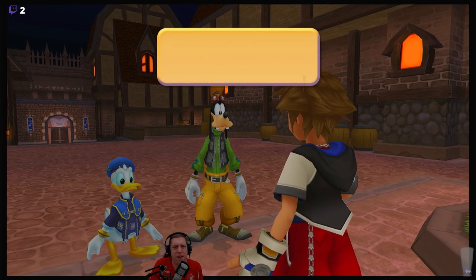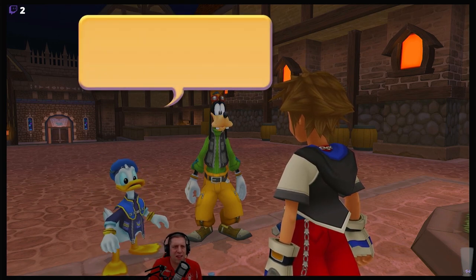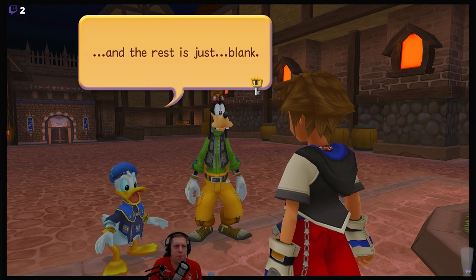You two all right? Where have you been? You tell us. When you opened that door, we saw a strange light, and the rest is just blank.